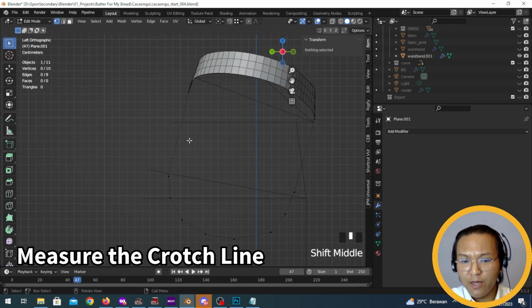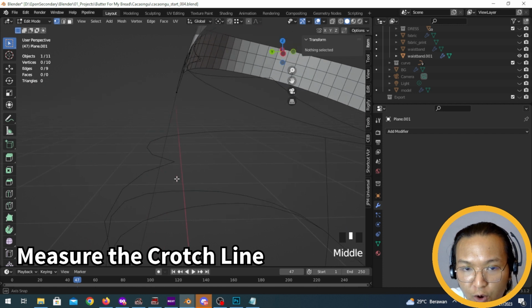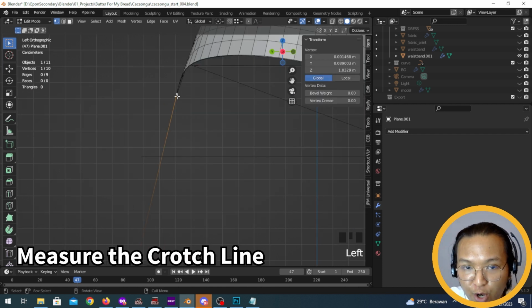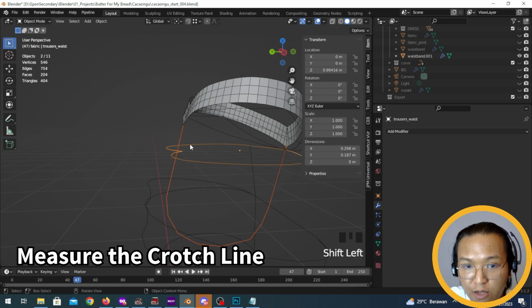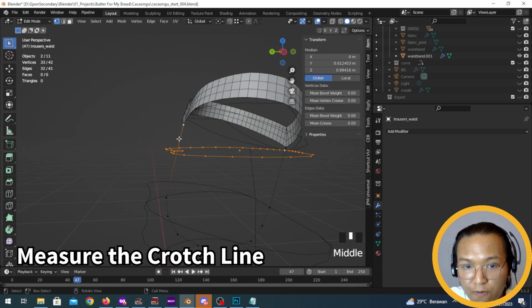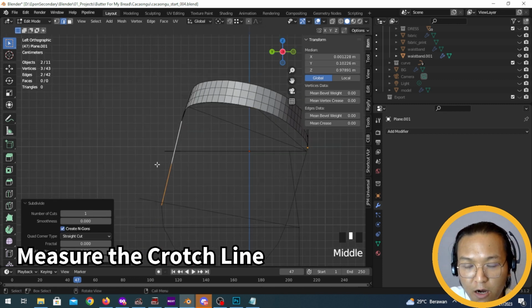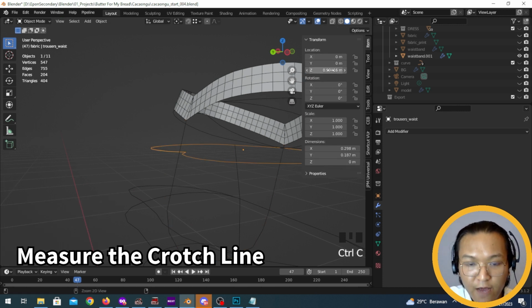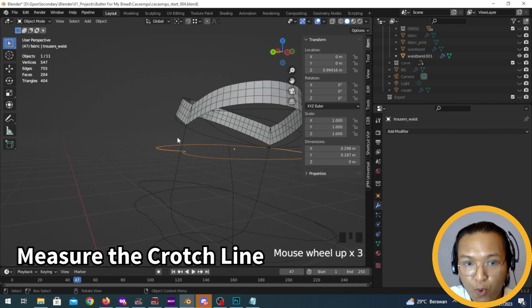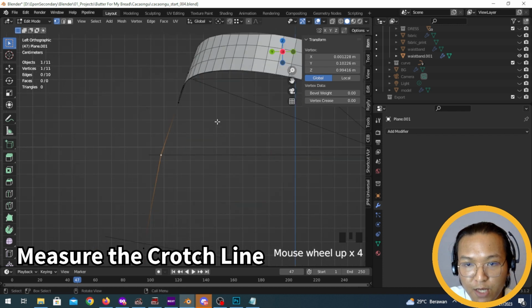The next thing that we're gonna do with this crotch line is to know the distance between this point and our straight waistline, which is this. To do that, we have to subdivide our crotch line, and we're gonna use the information of the Z of this straight waist, and paste that here, something like that.